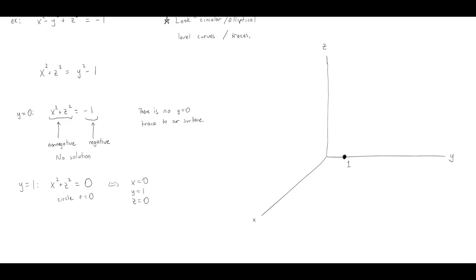Again, notice that since y is getting squared, we have a certain symmetry, so that whether we do positive or negative values, we're going to get the same thing. So that means that when y is negative 1, we're also going to have a point on our surface. Okay? All right, good.